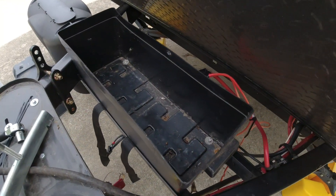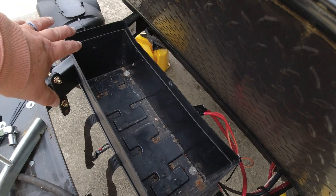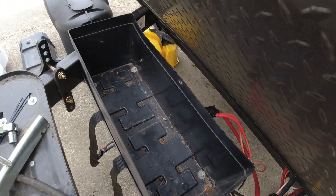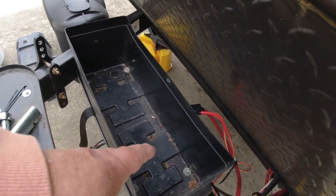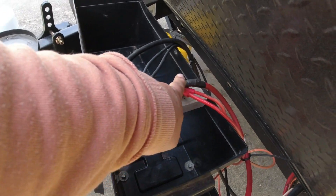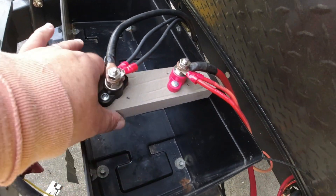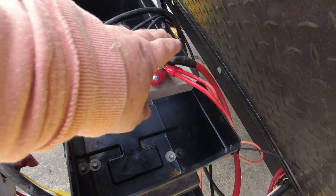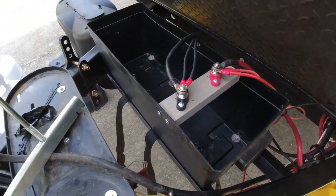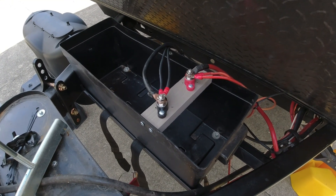The batteries are out and there's no liquid in here, but I'll wipe it out and clean it up. I may eventually make a small tool kit area on one side to store things like a bottle jack — maybe a little basket, as long as it doesn't interfere with the junction. I've set up a terminal board using two terminals bought on Amazon, mounted on a piece of decking board with stainless steel screws on each side — black on one side, red on the other. That way anyone who wants to put traditional batteries back in later still can, and everything routes the same way.